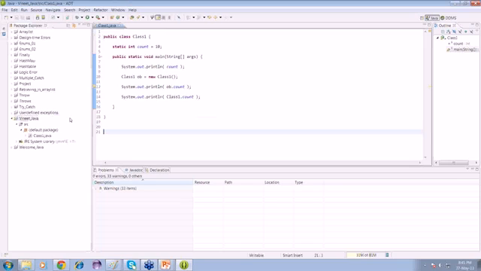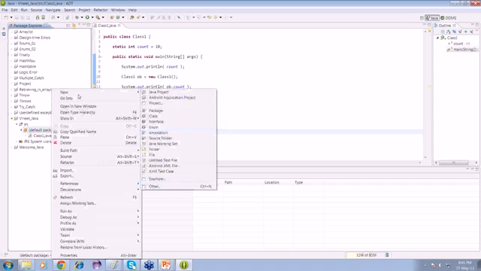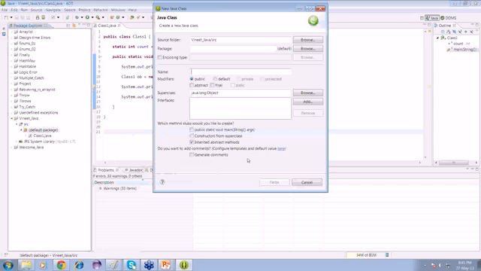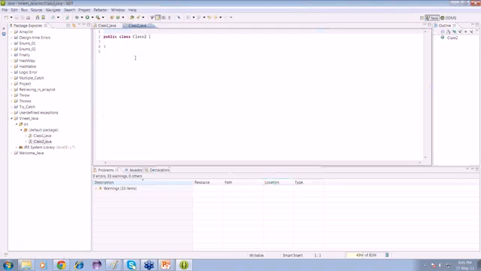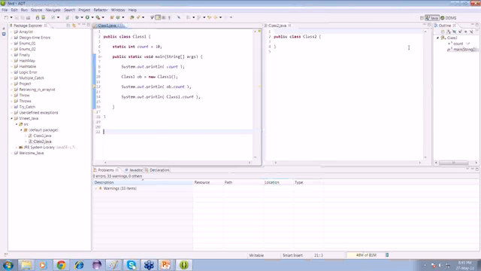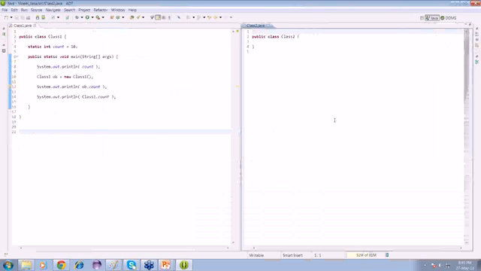Now I told you that you can access static variables throughout the application from any class that is present in an application. Now it's time for me to show you how to use the static variable from a different class. So I'll add a class to it. So I'll write Class2, finish. Now I have got two classes, one this and one this one.